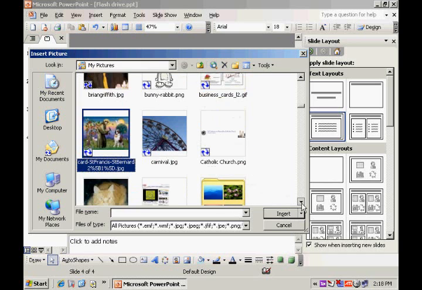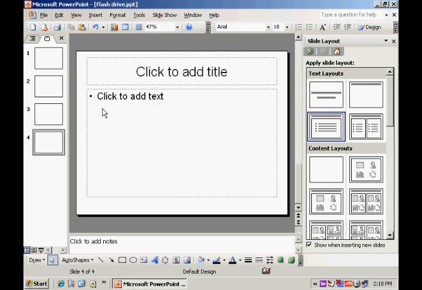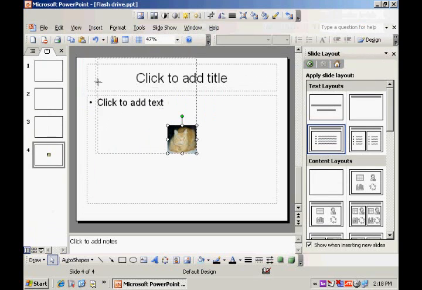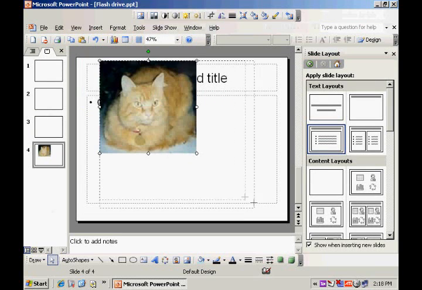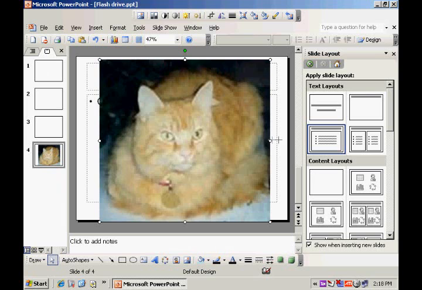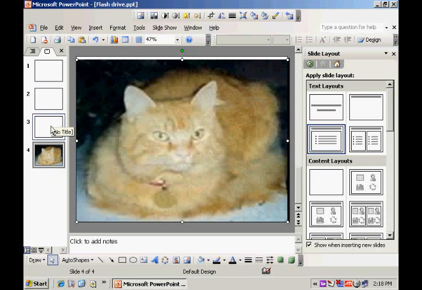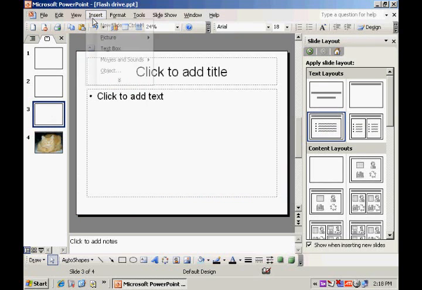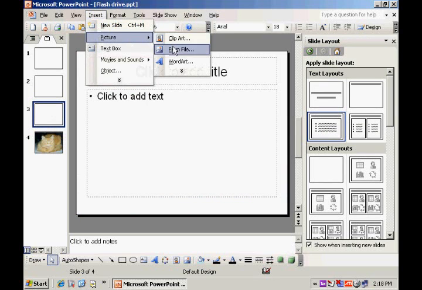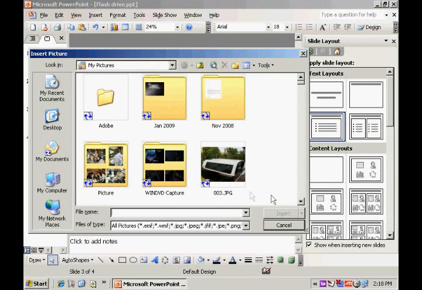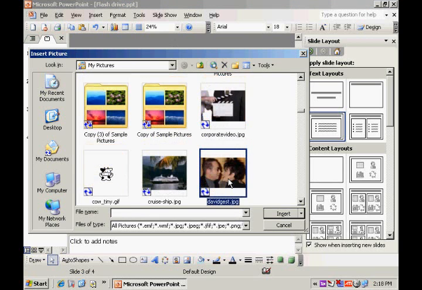Okay, we're going to click on this next slide, and we're going to insert another picture. And from this one, let's type dog. Let's find a dog. So hopefully we'll teach the difference between cats and dogs today. And here's a picture of a dog right here. It's a nice picture. We're going to stretch that out, make it look nice and big here so the kids can see it.